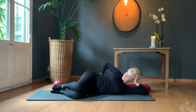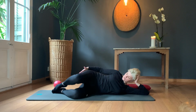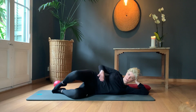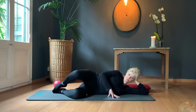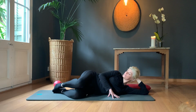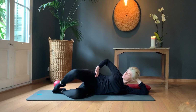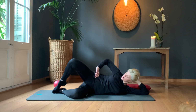Okay, so bum is sticking out, hip bones are stacked on top of each other, hamstring butt connection comes on, breathe in, open, don't let this hip bone move, breathe out, close, in and out. In, out, in, out, in, out. Nine more.